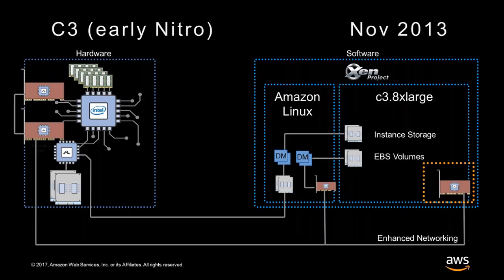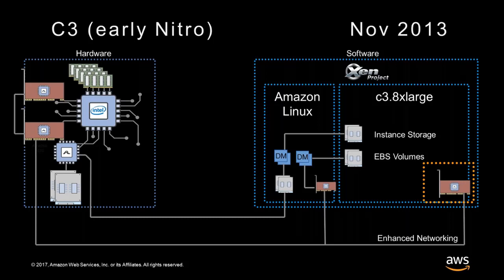C3 was our fastest growing instance type at the time. We got a lot of tremendous feedback from customers that they loved the increase in performance. C3 had about 20% better bandwidth, but the thing that was remarkable about this architecture was that we saw a dramatic improvement in jitter and performance variability. Now that there was dedicated hardware for networking processing, we saw really consistent performance even at the highest percentiles. As we typically do, we love to make small changes, get feedback from customers, and then iterate on top of that. And that's exactly how we've approached the Nitro architecture.